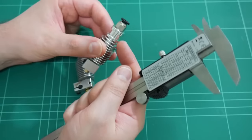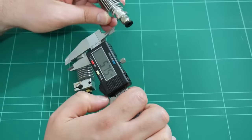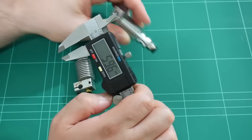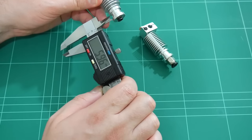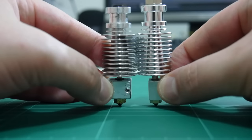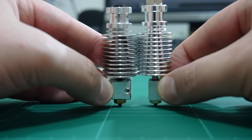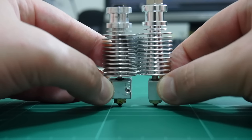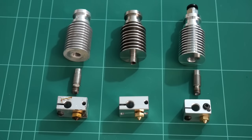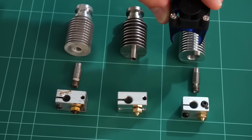The next thing to check is the height difference between the mounting points. Using the other side of the digital calipers, we're getting about 5.97 millimeters on the clone and about 5.94 millimeters on the E3D version 6 full — so approximately the same. Comparing the overall height, the clone is approximately half to one millimeter taller. The outer dimensions of the heatsinks are also identical, meaning the same 30 millimeter fan and fan duct can be clipped onto any of these heatsinks.